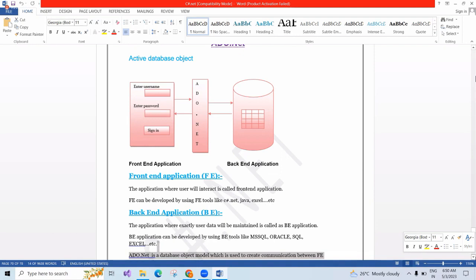Okay, so in order to avoid all these things, what we need to do is save our data in our database. If we want to save our data in the database directly, we cannot. Yesterday, whatever we did for the checkbox program, the checkbox value should save in the database only.